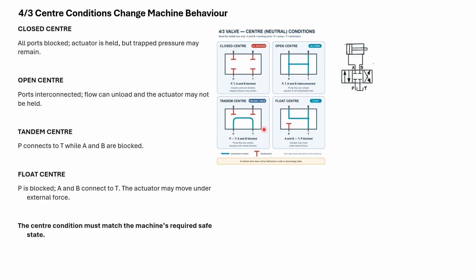Tandem center: P connects to T, while A and B are blocked. We use a red color. Float center here: P is blocked, we use a red block, and A and B connect to T. T means tank, go back to the tank. The actuator may move under external force.